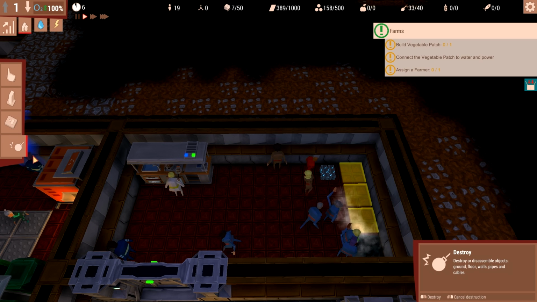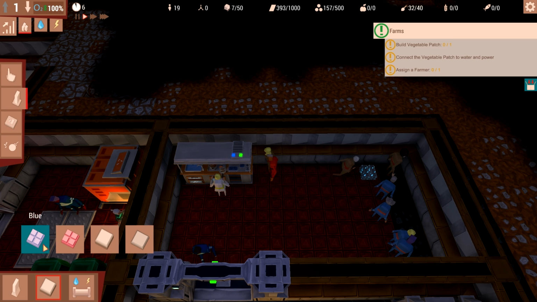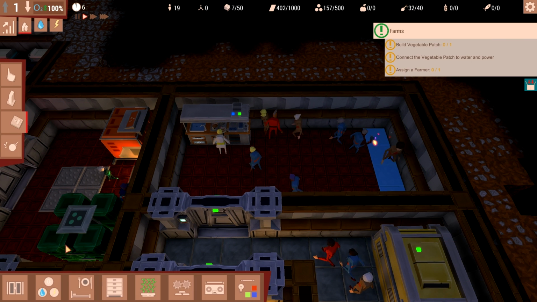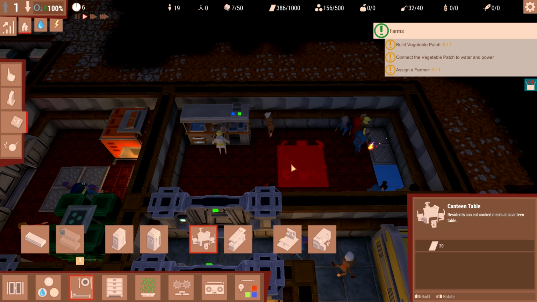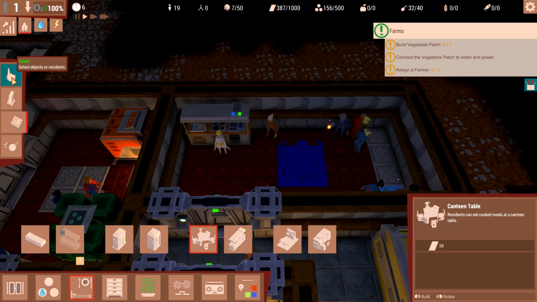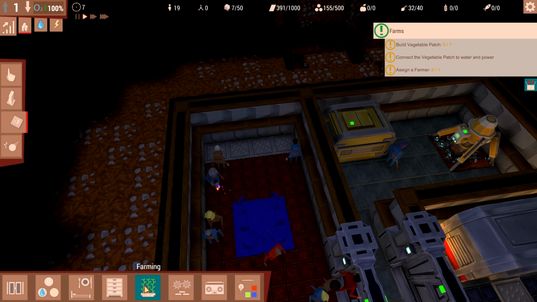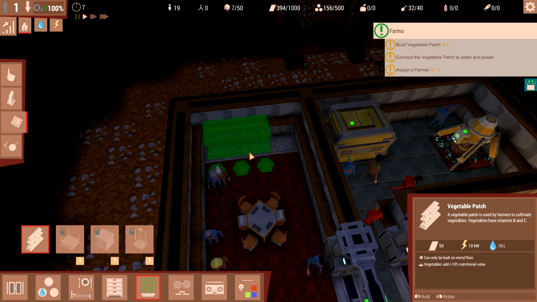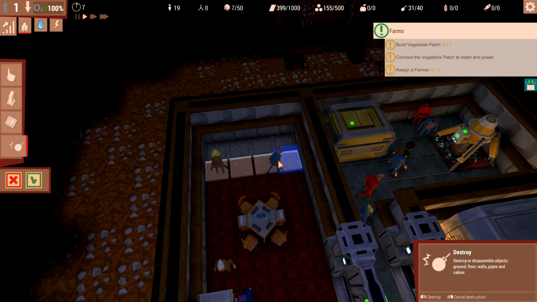Is that the actual table? Okay. First, let's do the metal floor. Build it. Go to our residential zone and build this guy like this. That should be good, I hope. Okay. And now we go to farming, vegetable patch. So this is 3. Does it need to be accessible from both sides? Maybe. So let's just do this just in case.